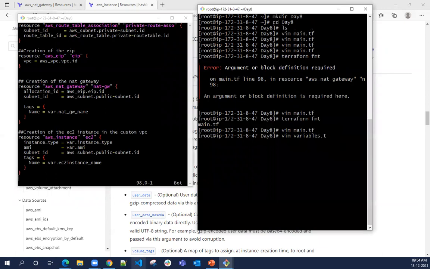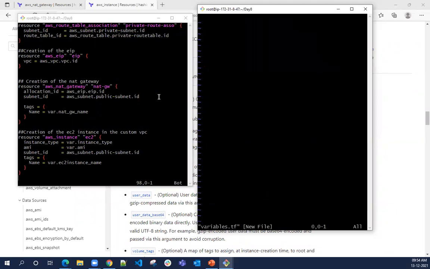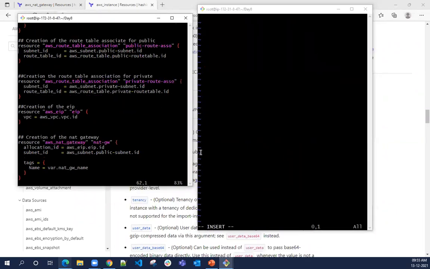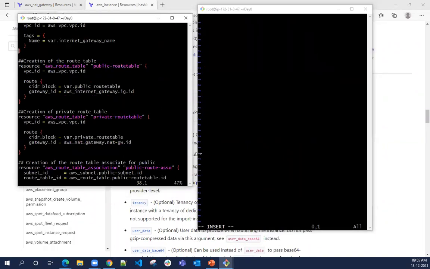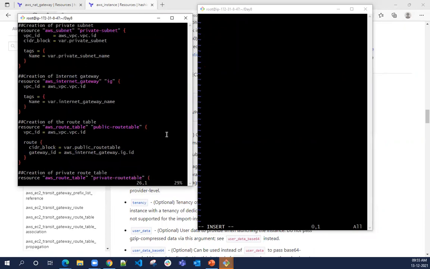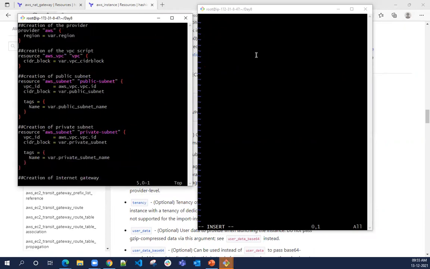Okay, now we have created a variables.tf file. So now, what are the variables that we have to write over here? That is the funda. Correct. Yes, bro. So every time, do remember what are the three or four things that we will be putting in a variable. For one variable I'll be putting them; for the rest of the things I will not be putting any of those. Okay.